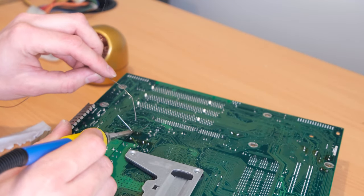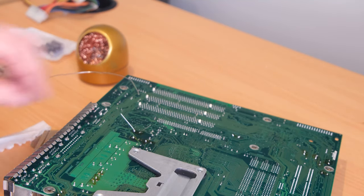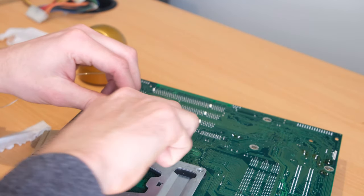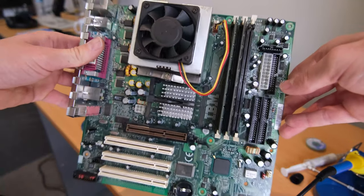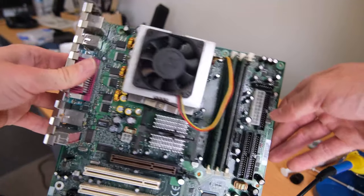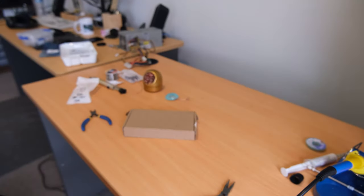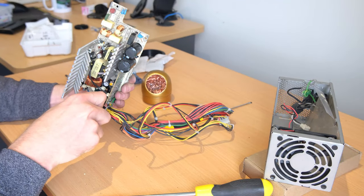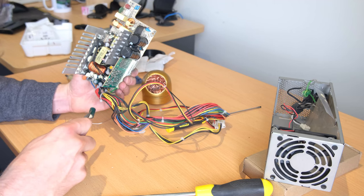And yeah, I can actually look at the job and all the repairs after I clean the board up, of course, and I'm actually really happy with how it turned out. Yeah, they're good, no cold joints or anything. You can see here the motherboard's all done, all of them except the yellow ones with the larger caps. I don't know why I didn't order the yellow ones, but I guess maybe I thought they looked alright or just forgot. Moving on to the power supply, it was a lot easier.